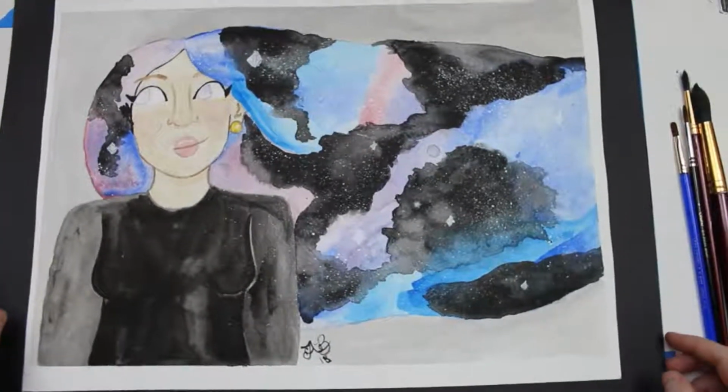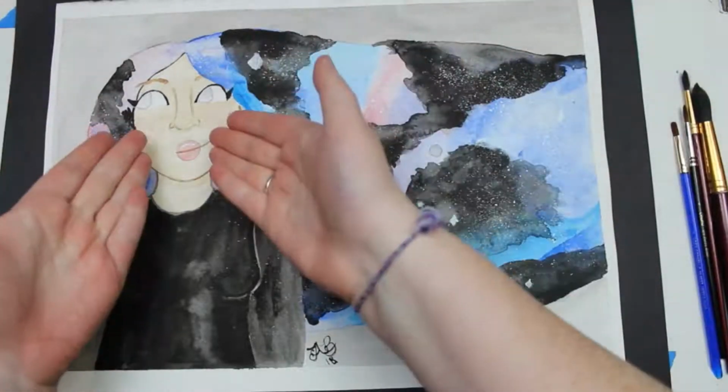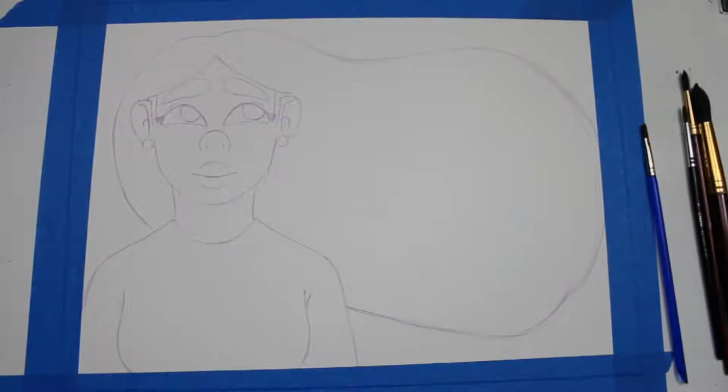Hey guys, it's Autumn here, and today we are repainting one of my first ever watercolor paintings, The Galaxy Girl. I'm pointing out something that I dislike already on the old painting, but I'll talk about the things that I wanted to change in the new one in a minute here.